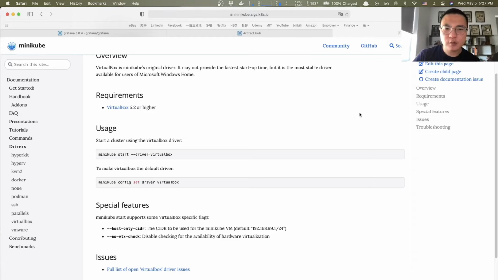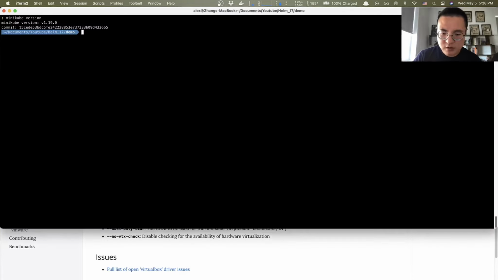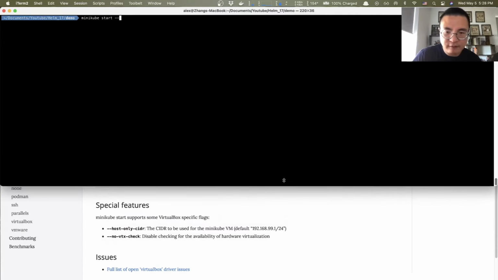All right. Once you have these two components installed, you can start Minikube. For me, I use VirtualBox to host the Kubernetes cluster, right? All you need to do is issue this command to bring a Kubernetes cluster up and running. So let me jump to my terminal and issue minikube start, and just define the driver.